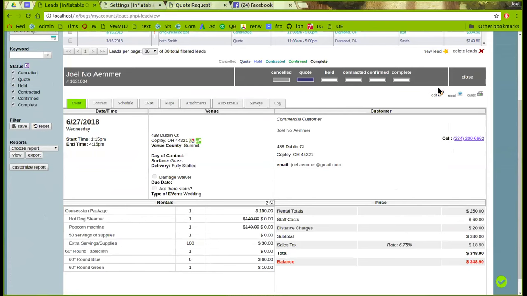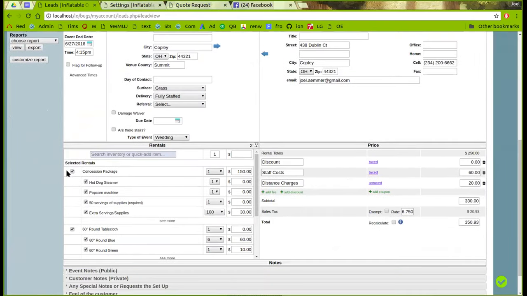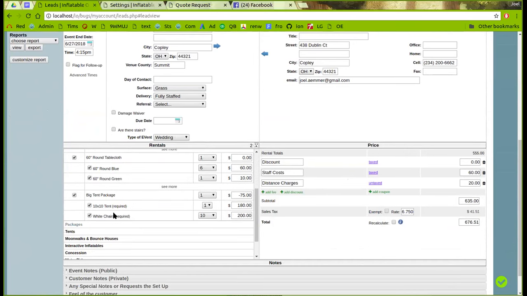Yeah, exactly. So you can hit edit here on a lead, and you'll see, oh, it's got it selected like that. Or if I'm going to search for the big tent package, it's just like it's a regular item, but then it's got the choices there as well. So with our other methods of doing packages that we had supported in the past under promotions, it didn't work on the back end like this. And so we'll eventually probably deprecate those old methods, but for now, they'll still work.